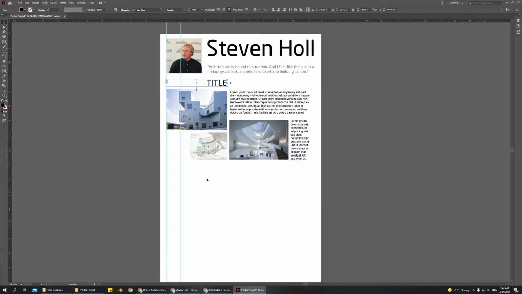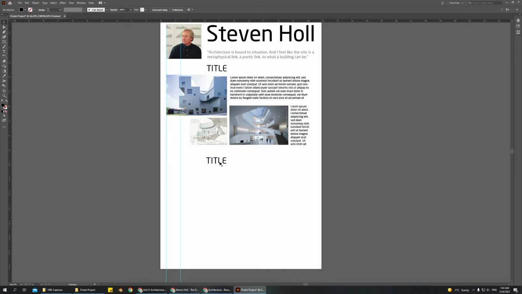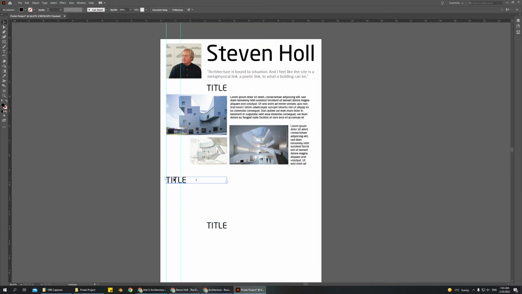So I'm going to Control C, click over here, Control V. It ended up putting it there for some reason. The other way to copy, what I prefer, is actually holding Alt and then dragging, and it creates that copy of that thing. So now here's my second one. This one maybe I will left justify and put it here, and then I could Alt copy and move another one. So then I have my third, which I will put down here.